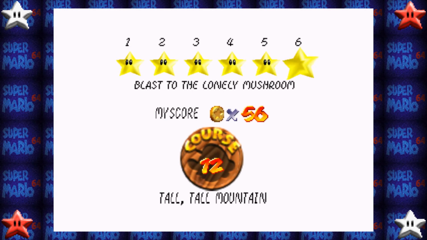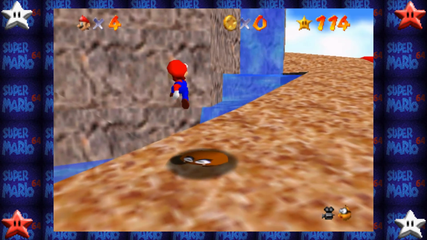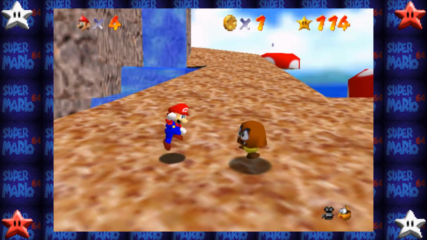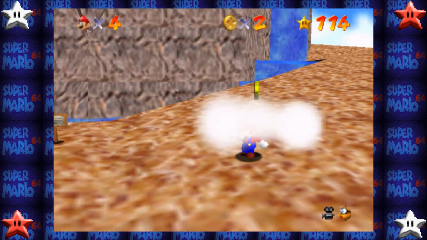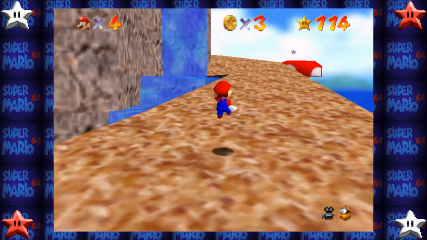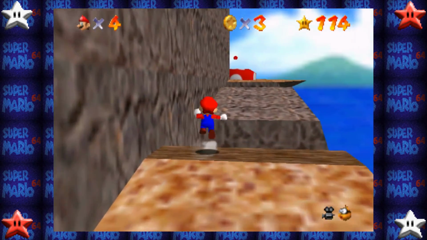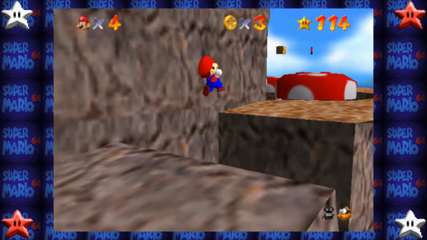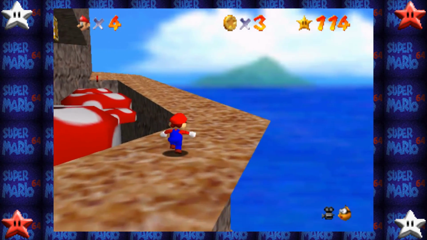Pretty much, the best thing to do is just to go to that one spot that I showed you with the slide. I could just skip past all this and just go in the slide. So in fact, I'm probably going to be able to do just that. I'll just get all the rest of the coins later. The thing is, if you get too many coins now and you go on the slide, the actual star will appear on the slide itself and you kind of have to slide back.